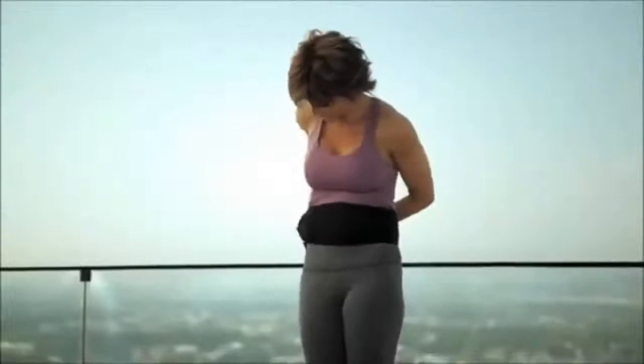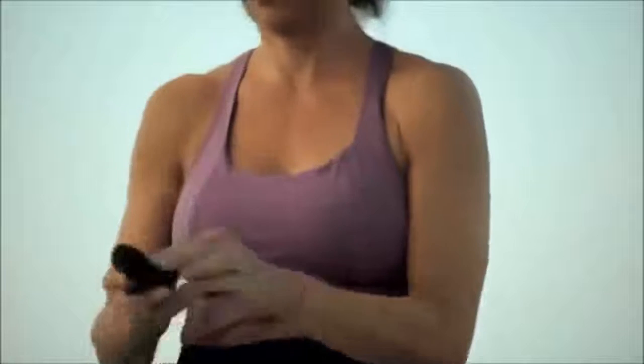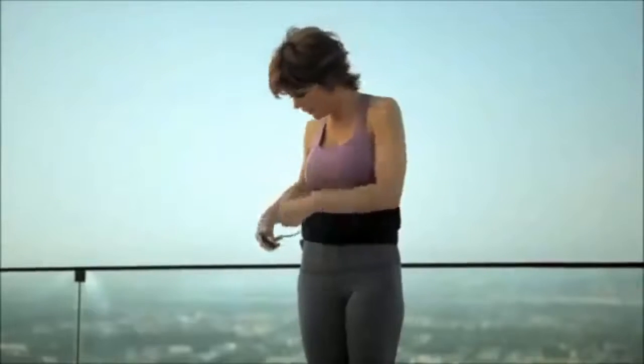What I love about the Flex Belt is, in addition to what I do, it gets into muscles that you can't possibly get into doing yoga, doing 1,000 sit-ups.